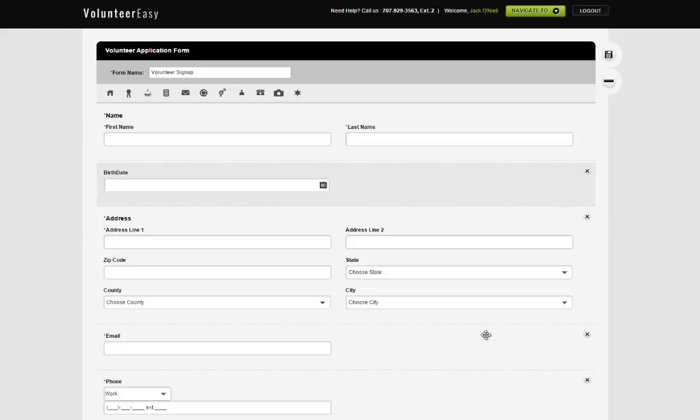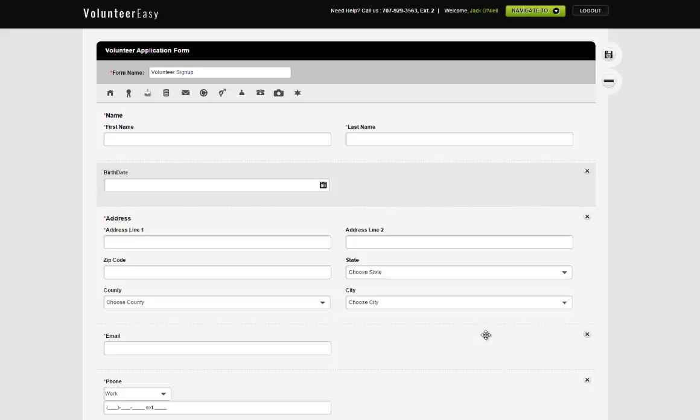Yeah, they could create a program. They could put the Mad Hatter Ball either under a program or loose. If you have people signing up to be tutors at the Kavanaugh Center, which they just purchased, that would be under the tutoring program. But the Mad Hatter Ball would be separate from the tutoring program. Okay, I got it. Program isn't required, by the way.